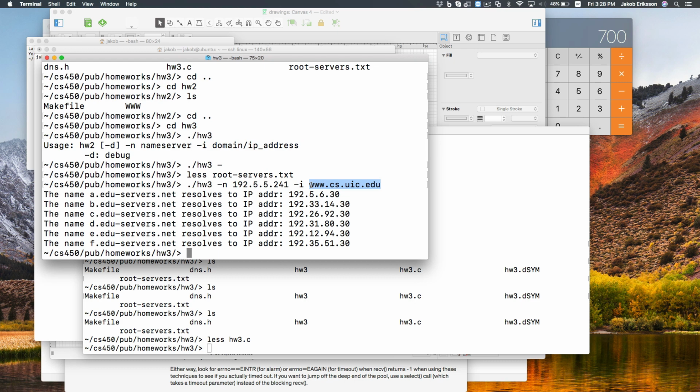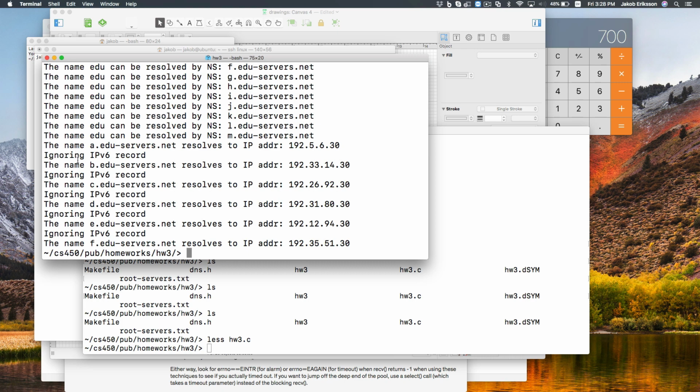And all I got back is saying, okay, in fact, let's get a little more verbose. We'll use a D here. So it says the name edu can be resolved by, so this is just me printing stuff out. It comes back in a compact packet format, and we can look at that in more detail later. But you don't have to do that because it's already provided in the template. So this name can be resolved by one of these servers, and here are all their IP addresses. That's really nice of them. They don't have to do that, but in this case, it was quite useful.